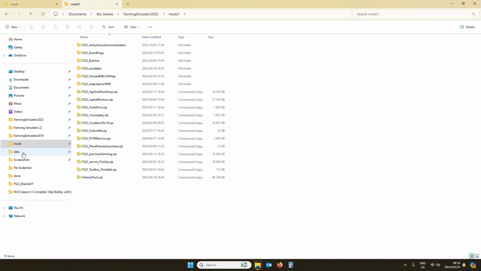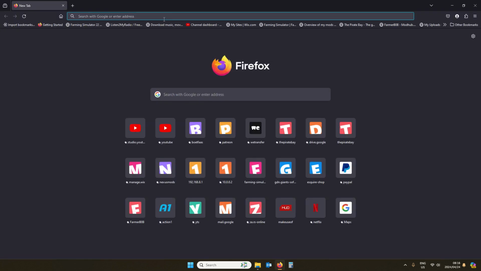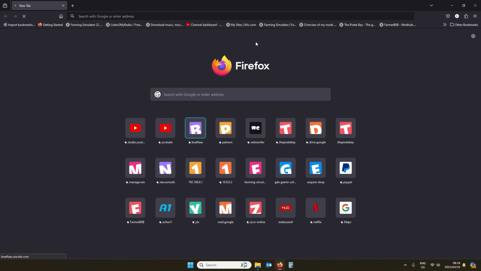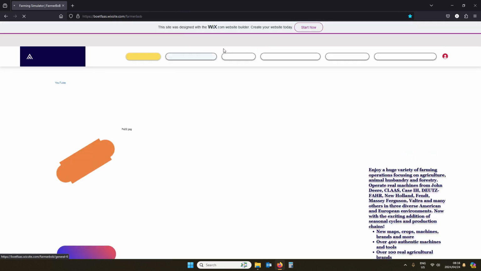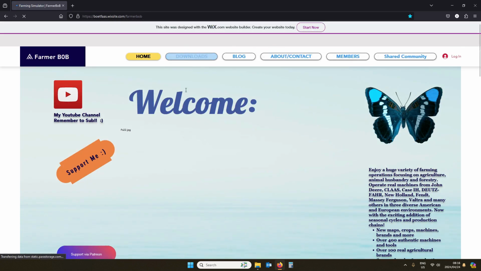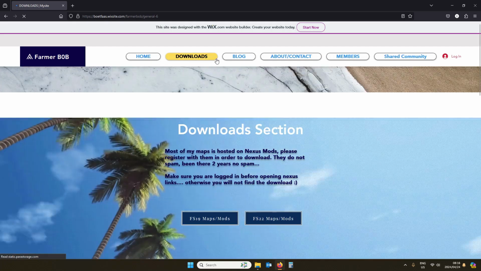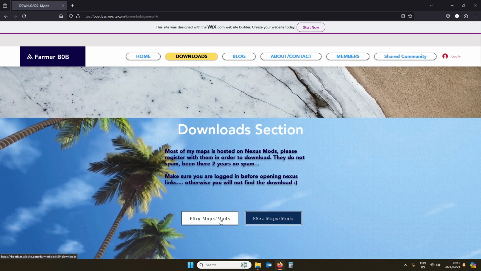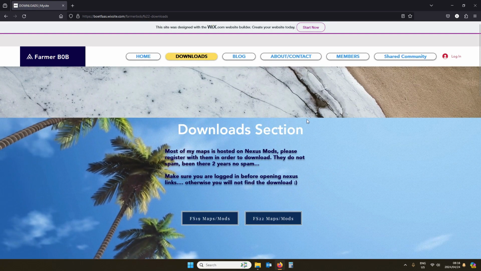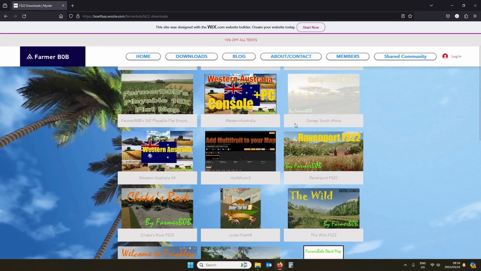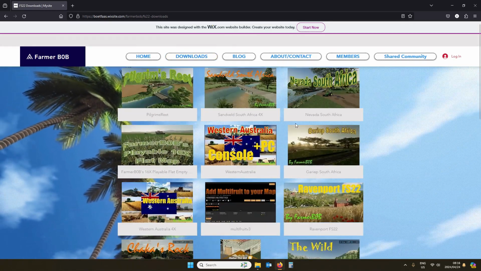Let me rather download Frickley off my website, because that way we can talk about it while it's busy downloading. So what we're going to do is you go to my website. I'll show you the process. There's my downloads. Okay, and then in downloads you have FS22 and FS19. So we're going to grab that, and then we're going to go to Frickley. We just want to find Frickley.